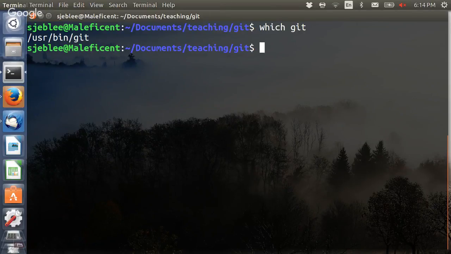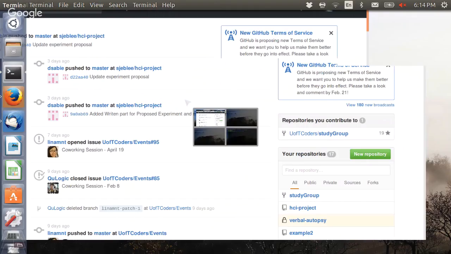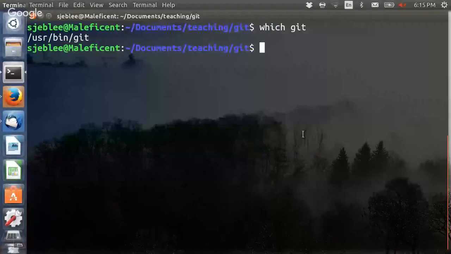Okay, so everyone's ready. You should have two things open: your GitHub homepage, which looks like this, and a terminal of some sort where you have Git installed. Everyone good? Okay, so the things we're going to talk about today are a brief overview of Git and how it works, and then we'll go through the basic workflow of how to commit and push from the command line, and then we'll talk about some ways that you can fix problems.